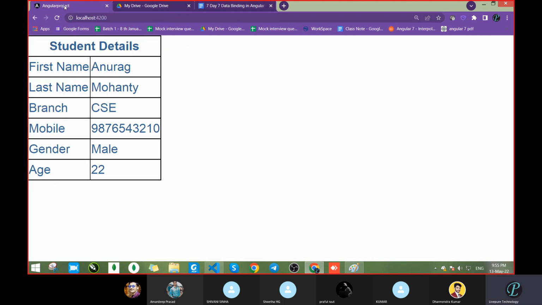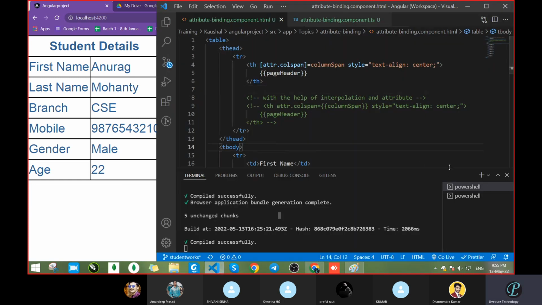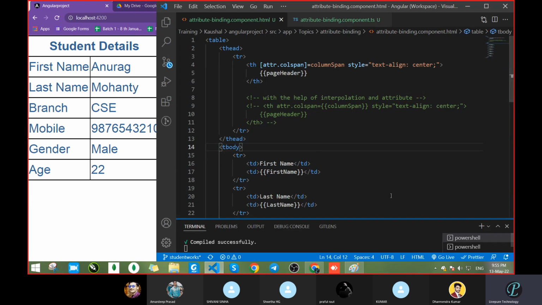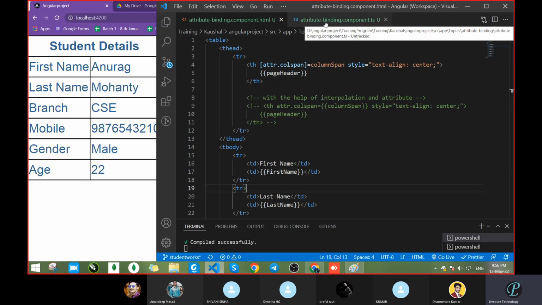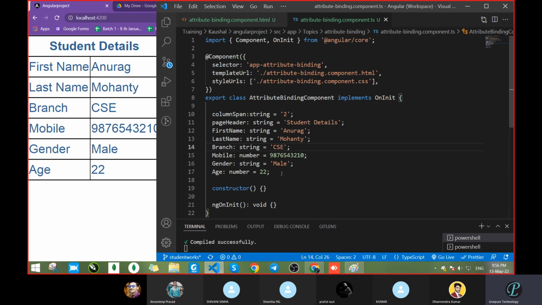Clear or not? So what we have seen, we learned three things: interpolation, second is property binding, third is attribute binding. So in the attribute case, we were passing whatever value we want as an attribute. If we want to pass a style, can we pass or not? I have no idea actually.